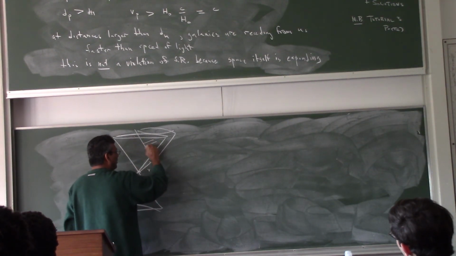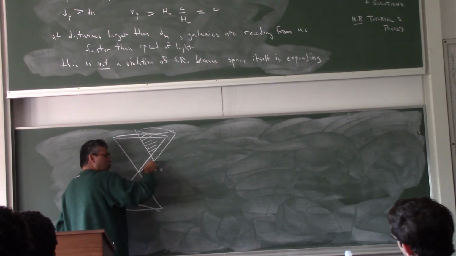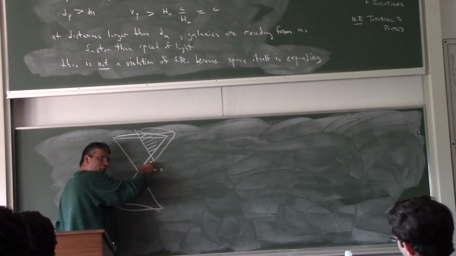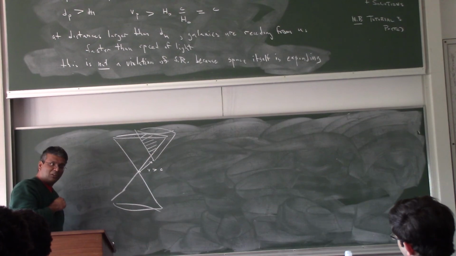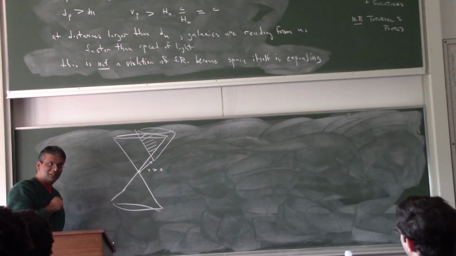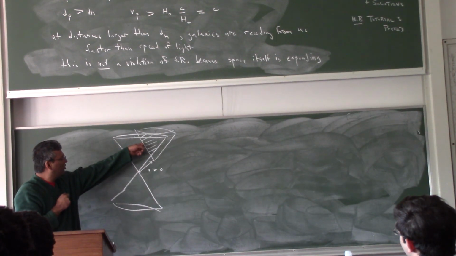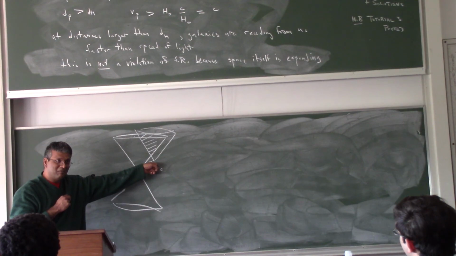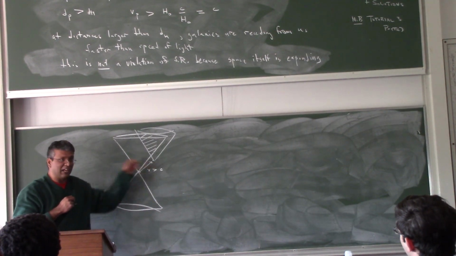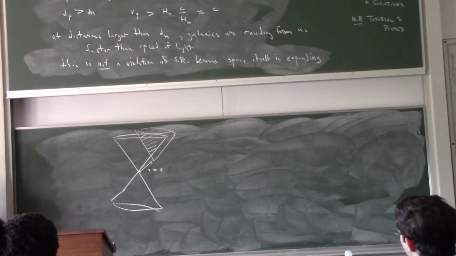So the physics here is influenced by the physics there, when it shouldn't be, because these points can't communicate with signals that are less than the speed of light. So the only way this point can influence events here is if I can communicate to this point faster than the speed of light. Because it's outside the light cone, that violates causality.